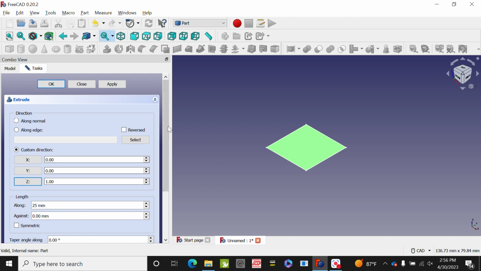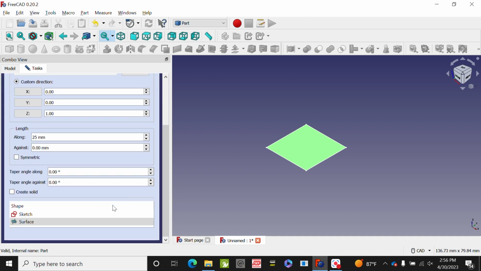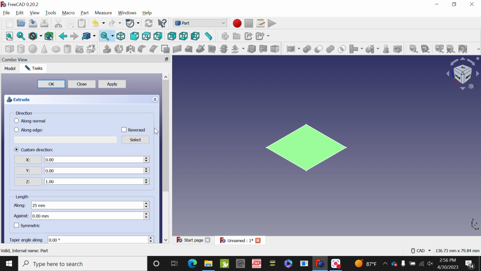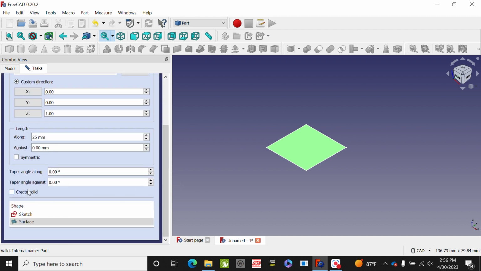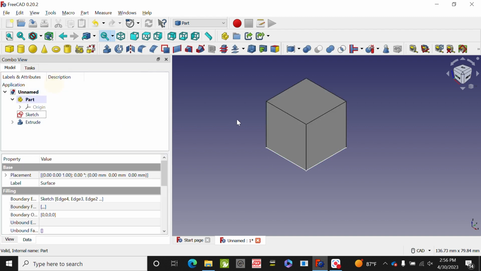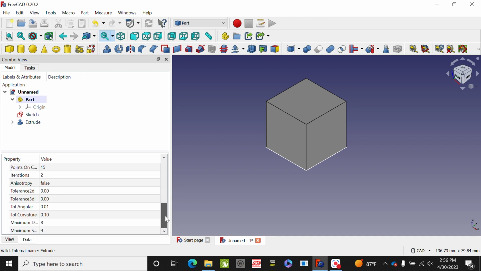Z is going to be my positive Z, or extruding up, and instead of sketch, I'm going to click on surface. It is going to ask me to create a solid, and I can do yes. Okay, so now I have a solid with all those attributes.